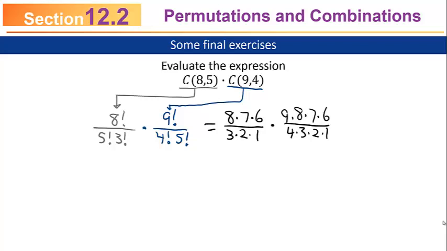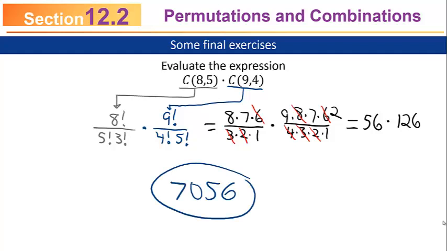I'm not going to belabor this. You need to play around with this and practice it yourself. If you just brute force it out, or if you do like I usually do, which is to try to cancel when possible, you're going to end up with 7,056. So if you want to do it differently than I do, as long as you practice it that way and get good at it, you're fine, but you should get 7,056 no matter which way you do it.